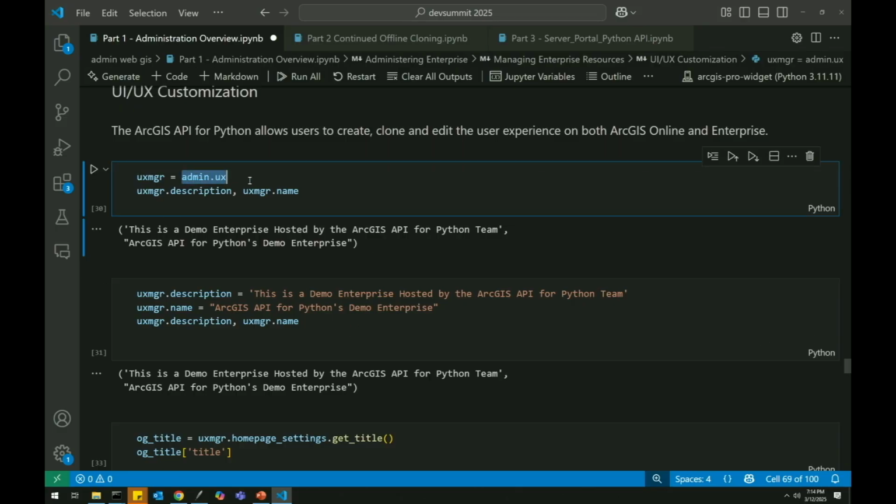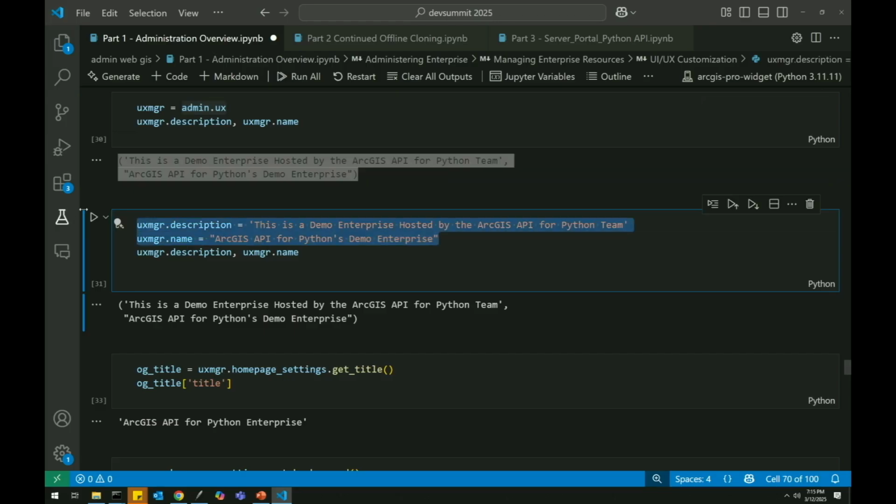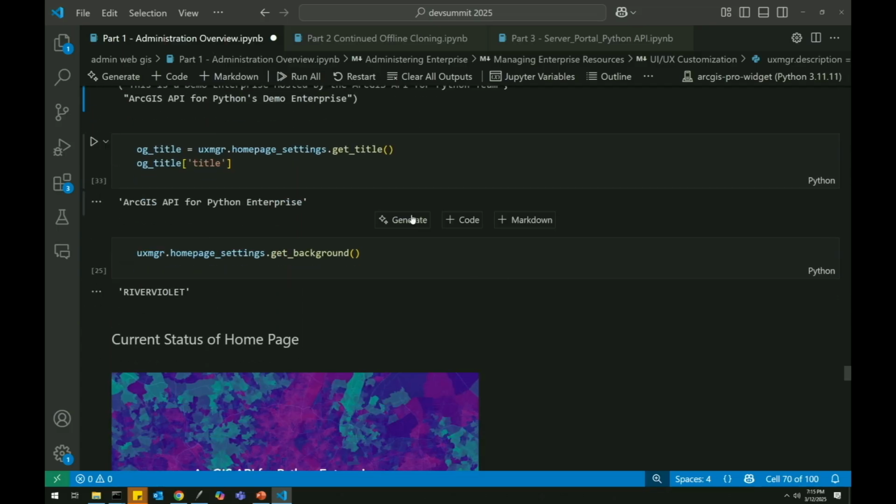So off the gis.admin, we access our UX, and we have some default things that are set up for our enterprise. In this case, it's our demo enterprise, and we have our name. We can go ahead and change these descriptions and print them out, and we can see that they've changed. And we can update things like our title.